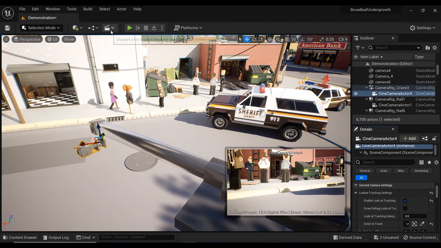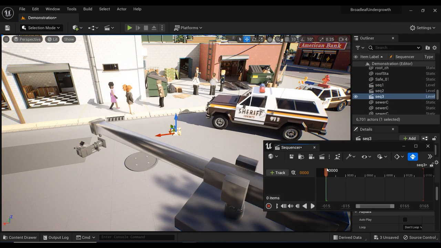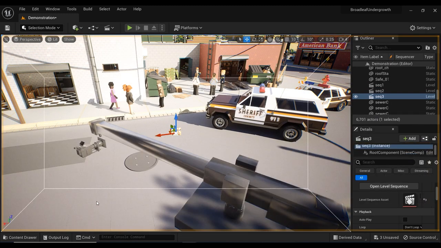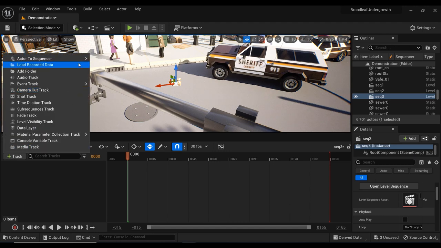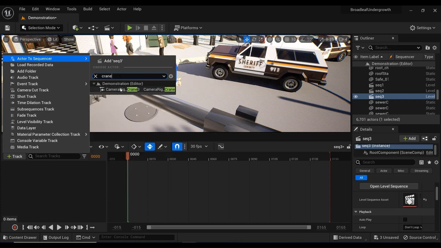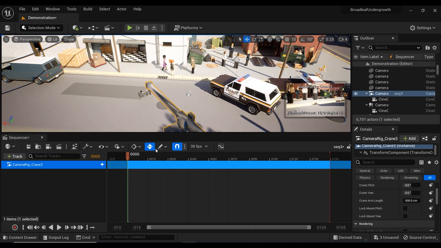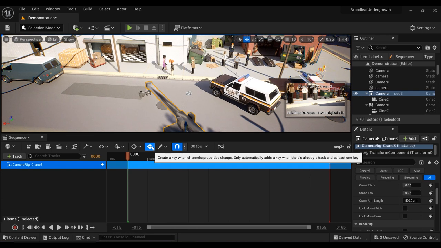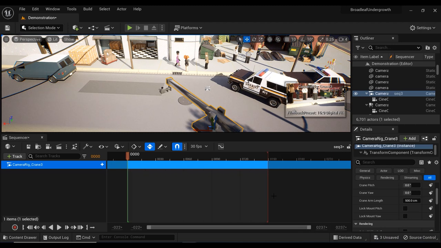So let's create and add a new level sequencer to our project, and here we have it. Let's snap it to this side of our editor, and I'm gonna add the crane to the sequencer using this plus track button, and let's search for it, and here we have it. Just click on it, and there we go. But before we continue, I want to mention that I've just activated this automatic adding key option to adjust the keyframes by changing the value of any actor.